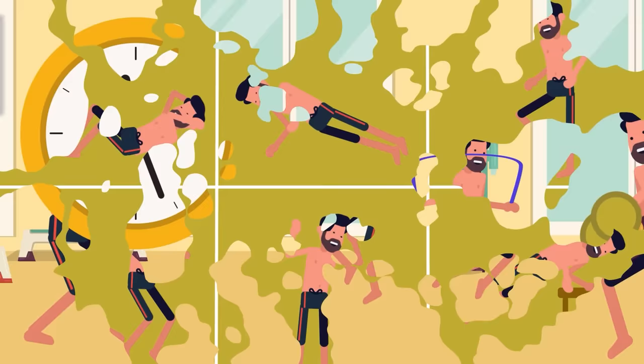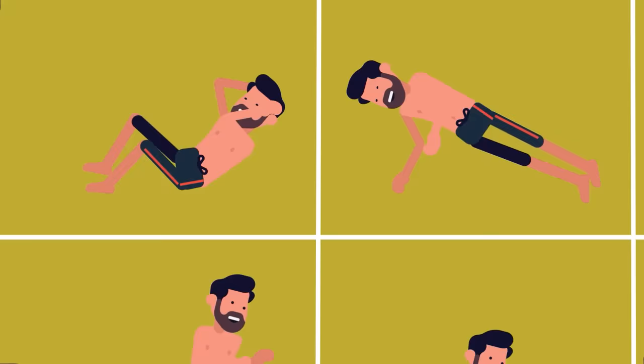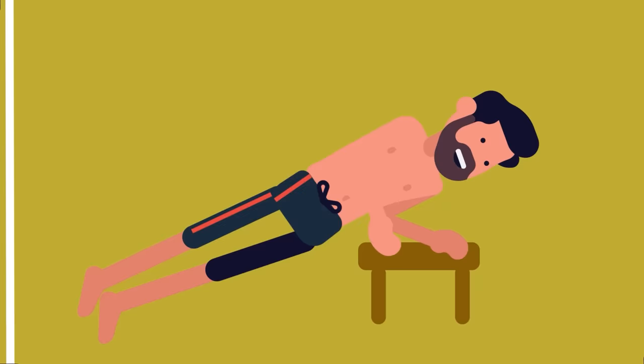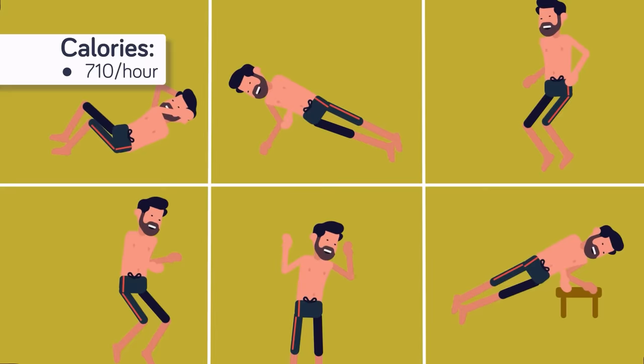A typical routine will feature selections that focus on each part of the body — upper body, core and trunk, lower body, and total body. You can start off with some push-ups and bench dips and move on to sit-ups and stomach crunches. Then add some squat jumps and shuttle runs for your legs, and finish off with some burpees and a brisk jog to bring it all back home. The plus side of circuit training is that you're always doing something new, and an hour-long training session can burn up to 710 calories. The constantly rotating exercises can keep the training fresh and your mind engaged.